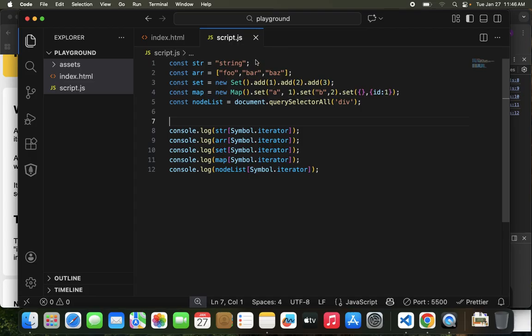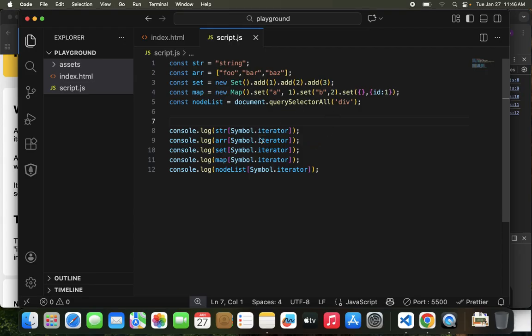Boxing. JavaScript is wrapping the primitive string in an object, giving us the opportunity to work with the string as though it is an object. But it is not an object, because the interpreter still interprets it as a primitive. So this is just boxing. It's just a convenience for working with strings. It doesn't change the fact that a string is still primitive. It's not an object type.